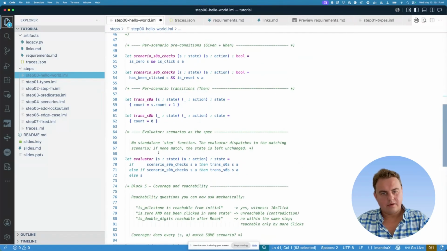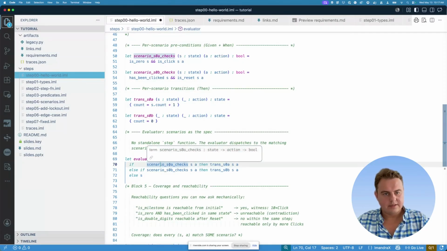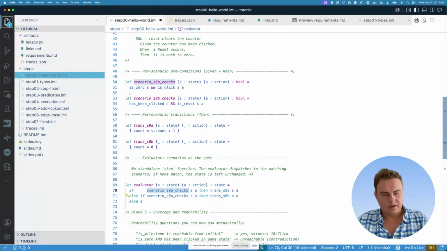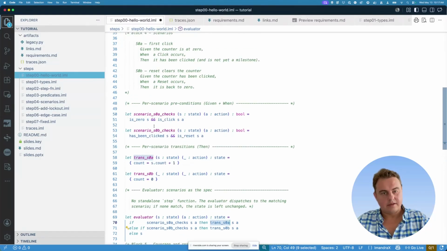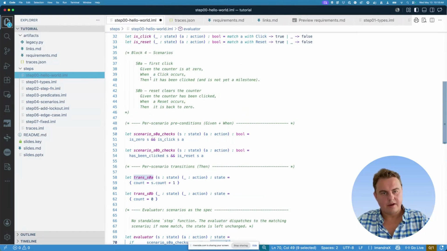And the evaluator right here is actually just putting together all of those scenarios into one block. So it just says, okay, if scenario S0A checks, so all of the predicates are true, the ones that just deal with state and the ones that deal with state and action, which is this guy, then we're going to execute this transition S0A, which is this guy right here.